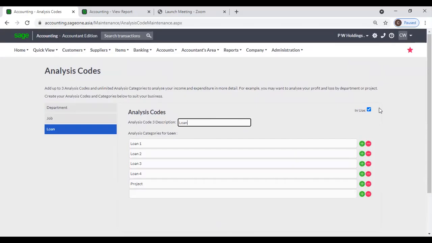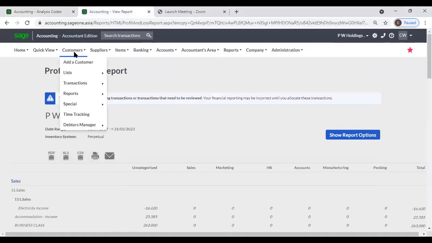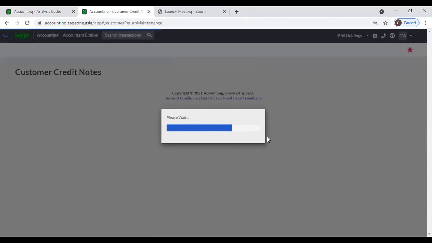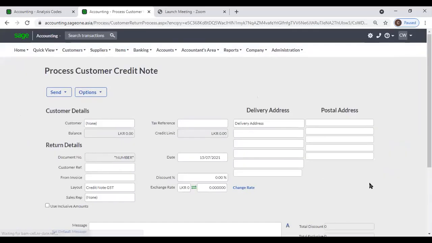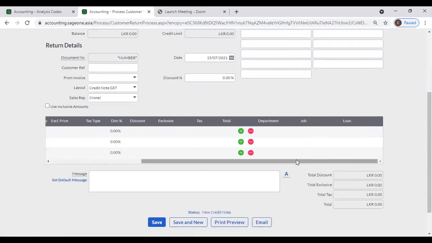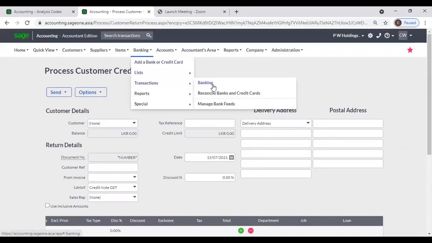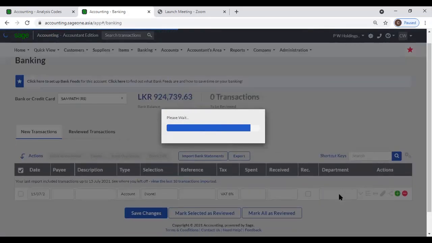After you create analysis code, tick this option, then that analysis code will activate. When you are entering transactions, you can select your analysis code. Now if you are entering credit notes, you can select your departments, jobs, loan, and if you are doing banking transactions, you can link your analysis codes.